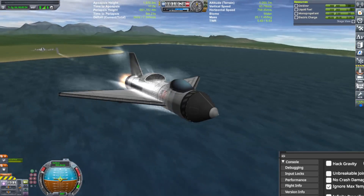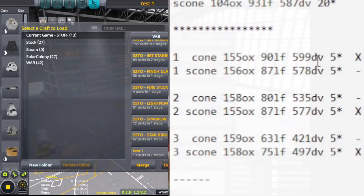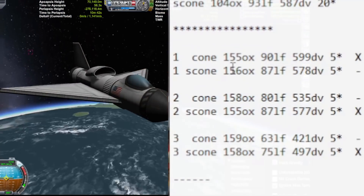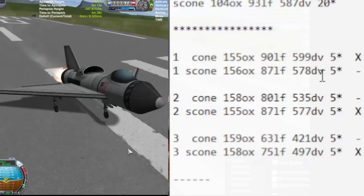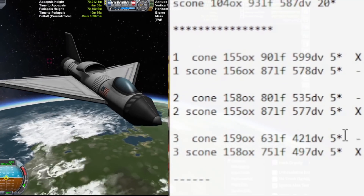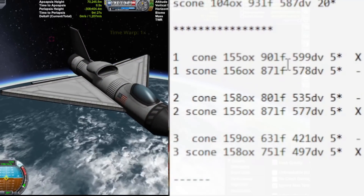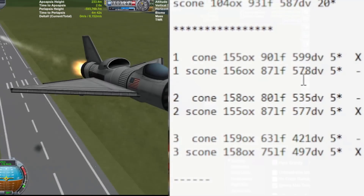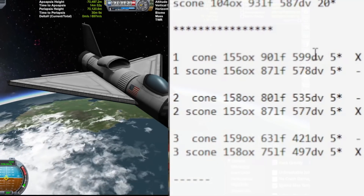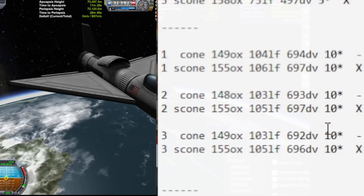At five degrees ascension, the aerodynamic nose cone had one magic moment where it performed really well — 599 delta-v remaining, one of its best numbers. The best I could get with the shell cone was 578 delta-v. However, over three tests the aerodynamic nose cone varied between 535, 520, and even 421 delta-v, whereas the shell cone consistently produced higher numbers overall.